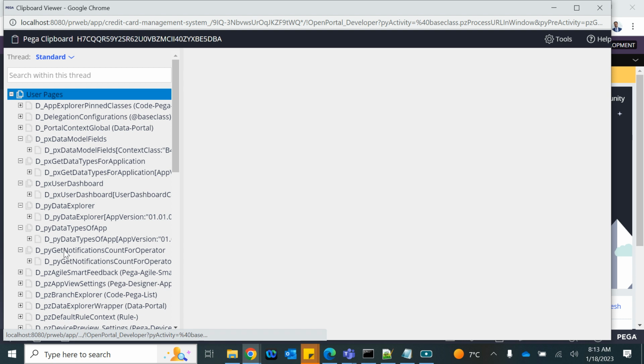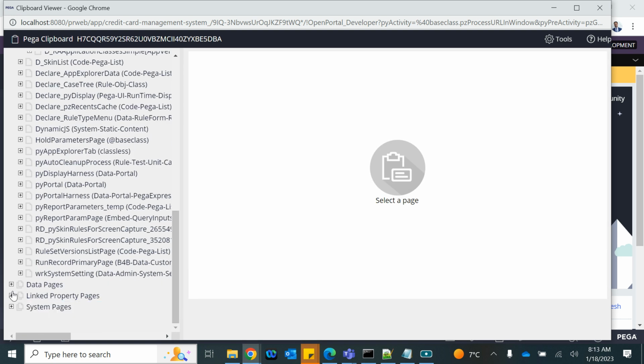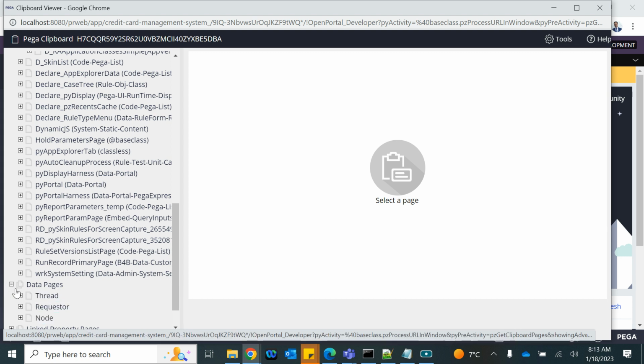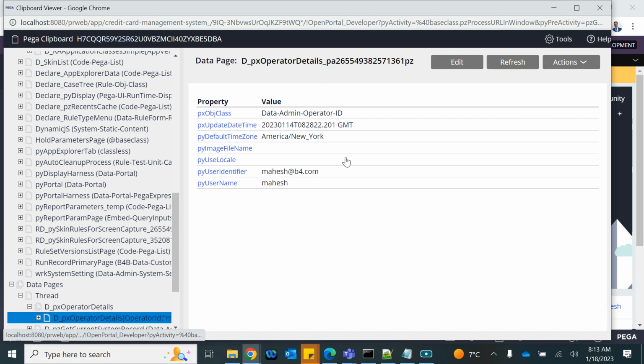So when you go to your clipboard, usually the read only data pages list here, right? These data pages, whatever thread, request and node level, you cannot modify them. You can just look at them. If you try to modify the value of the read-only data page on the clipboard, you will get an error.